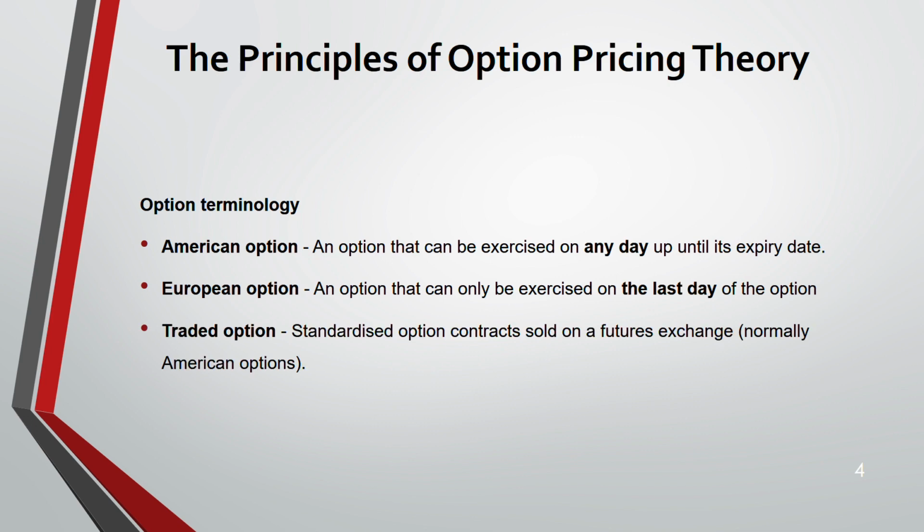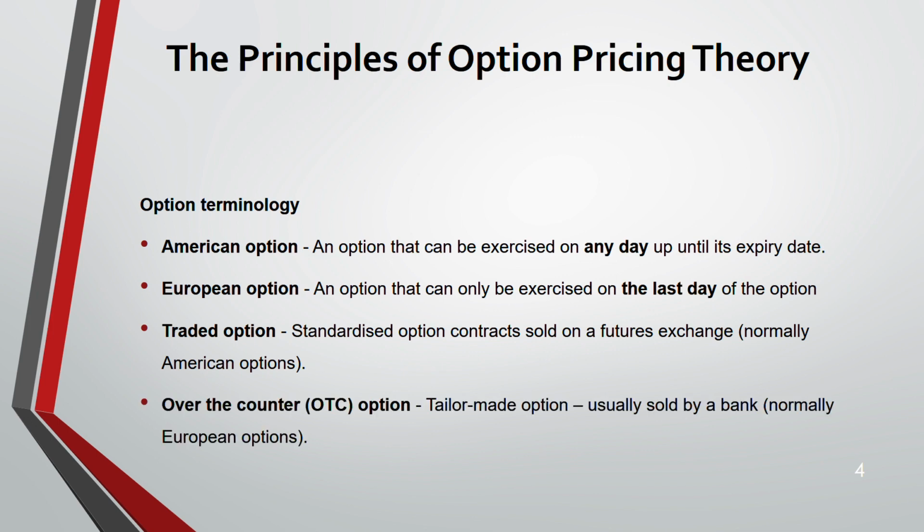And again, two types. One is traded option, the other one is known as over the counter option. Sometimes as a theory, like for discussion, they might ask you these things. Difference between traded option and over the counter option, which one is better? Otherwise, they will not ask you so many questions on this. Traded option means they are standardized option contracts. That means they are standardized, fixed. The option size is fixed. That could be sold on a futures exchange.